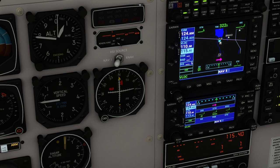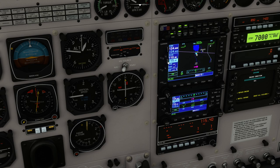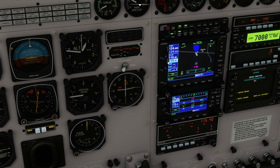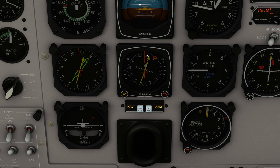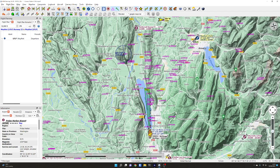If we roll around, the outer ring gives us the integers and the inner ring handles the decimals. There are two frequencies: a standby and an active. Press the button to swap them, so you can be using one frequency and preparing the next. If we flick that over you'll see this come to life. The way the HSI works: if you turn the course you can see the needle move. When the course deviation indicator line is in the middle, that means you're going straight towards the VOR — it's at 340 degrees from us.